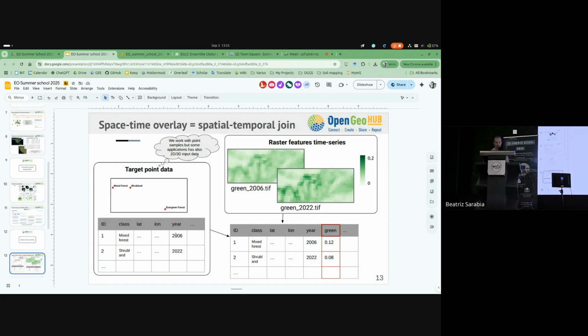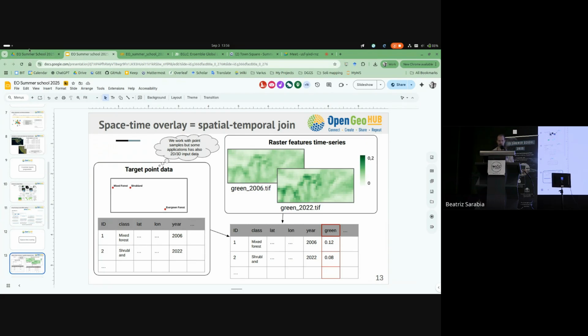So as you have seen in the training data, one of the columns that we have is the year. Based on the sampling year, we consider only satellite images that correspond to that year. For instance, this is the green band in 2006, which means that we will use this information for the first point, and this is a single COG file. But if instead the sample was observed in 2022, we will use another file. And this workflow is automated in scikit-map, and we only need to provide a CSV file with proper formatting.